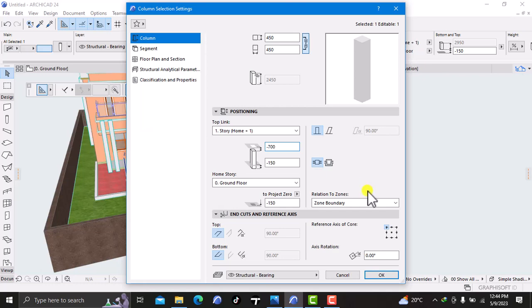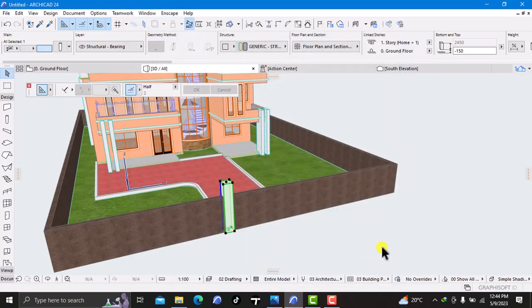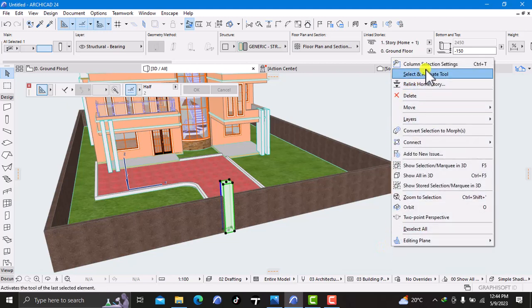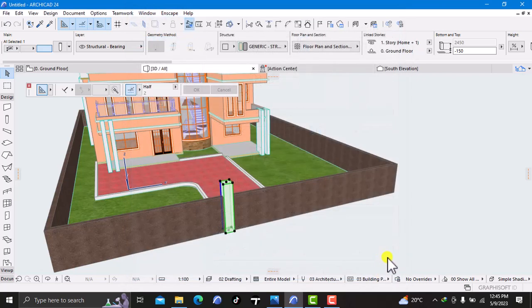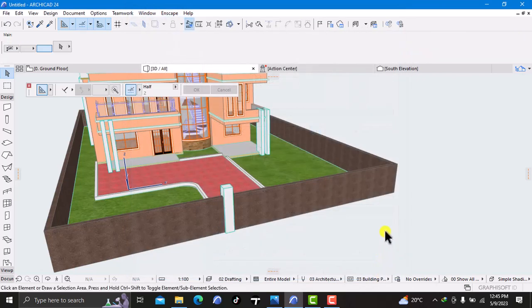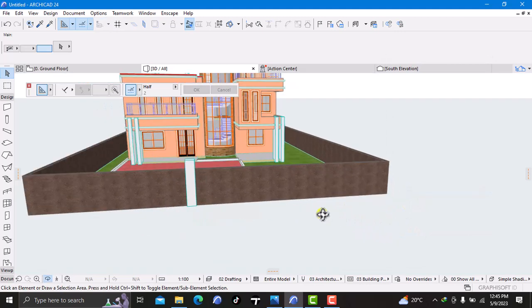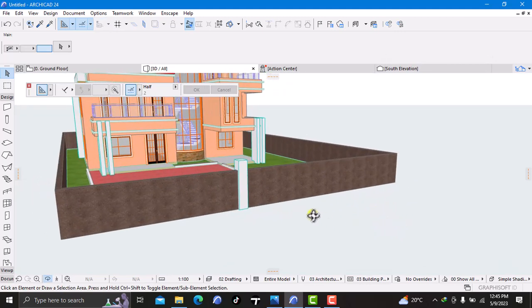gives me 2450, which is still high, so let's say negative 900. 2250, yeah, let's see. But I feel this is still quite high.